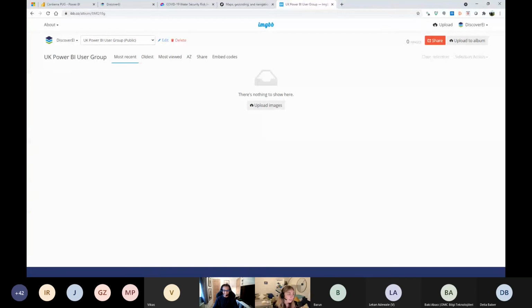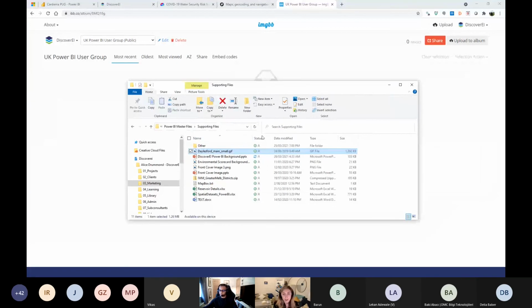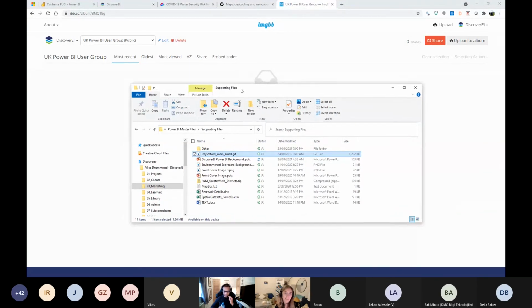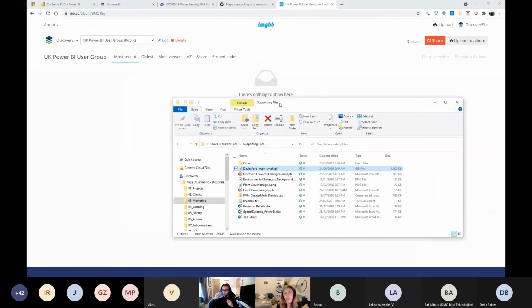To do that, we've got the GIF here. It's just a normal GIF, so it's almost like an image file. Within Power BI, we can host images. We can incorporate images into our reports. And the easiest way of doing this is if they are hosted on a website where we can get that image URL.